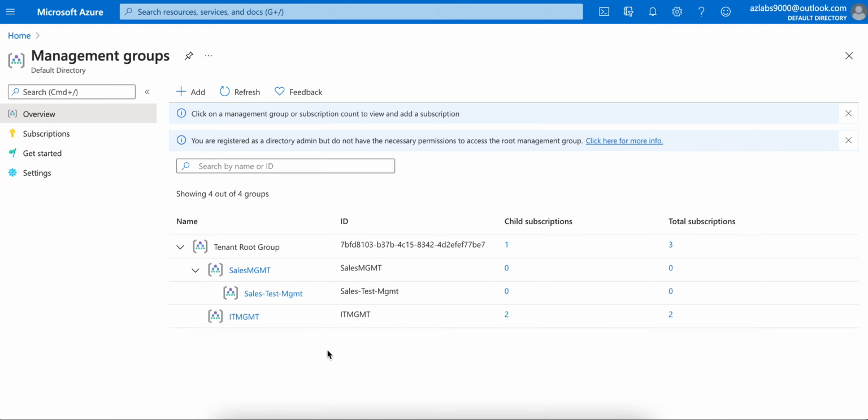So once you come over here, you can kind of see the overall structure of your business. So if you have the root, okay, under sales, here is one management group. Maybe you have a couple more. Under IT, okay, you have a couple more, and you can divide and classify and create your security boundaries. And again, the reason you are doing it is because of governance, because of a better understanding of your expense, your cost, how much each subscription is spending, and just having a really good structure.